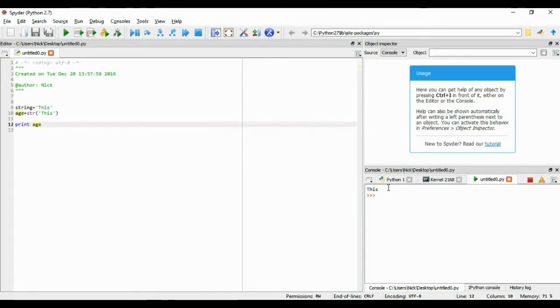You might be asking yourself, why do we use this string function instead of using this? Well, sometimes we want to make numerical values strings.